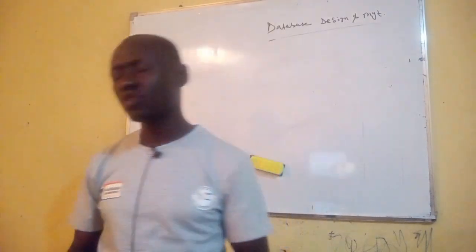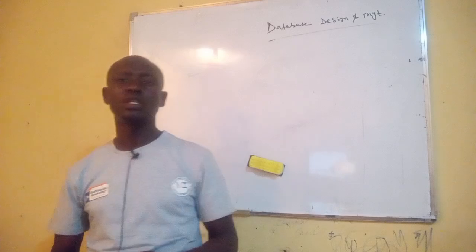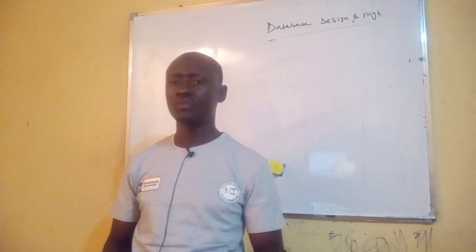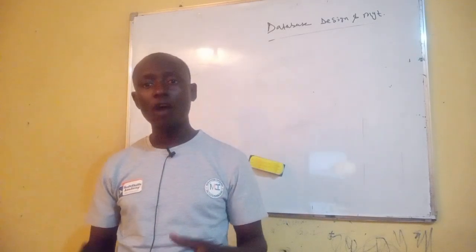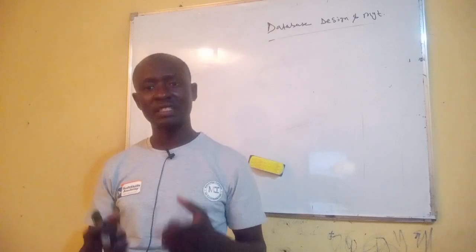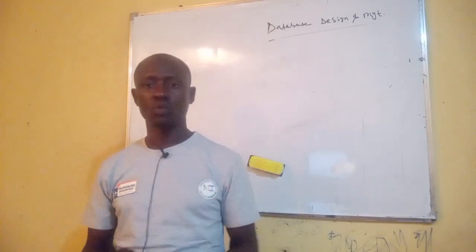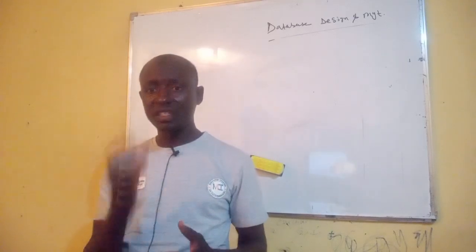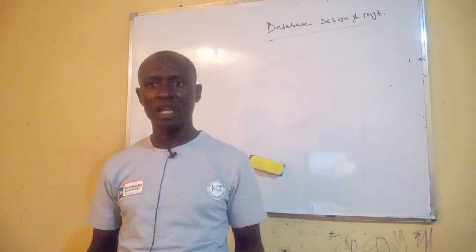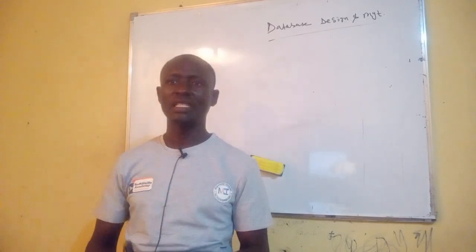So we also have what we call the structure of the database. If we say the structure of something, what do we mean? We mean the outfit of the particular thing that we are talking about at a particular time. So what is your structure? How do you look? That's what we are saying here.